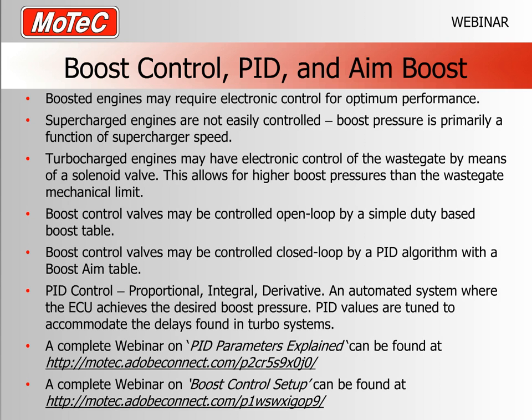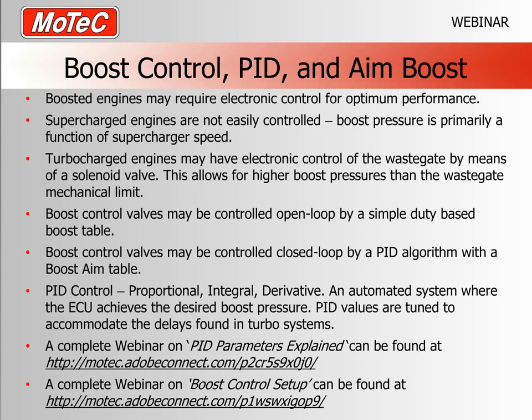Okay, now one of the other facilities we have with our ECUs is boost control, and these again are terms that are used quite a lot within the MoTeC environment. Now normally boosted engines can have electronic controls which allow you to get specific boost for a given RPM or load conditions. Supercharged engines you can't normally do this with, because most supercharged engines simply have a supercharger that's driven at a speed relative to the crankshaft speed. So boost pressure is really just a function of the speed of the engine. It's not so easy to control how these work.